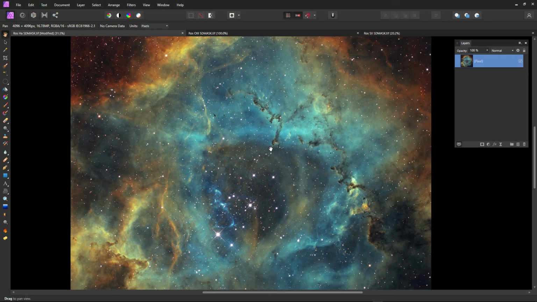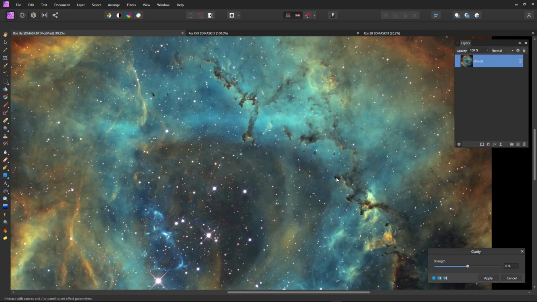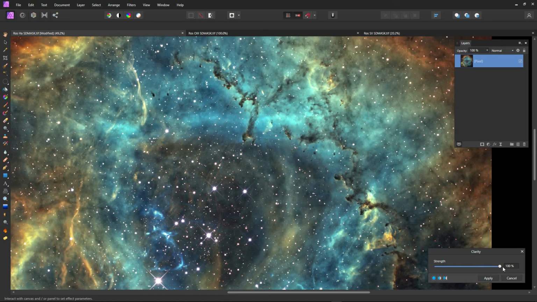It's a very simple tool to use. Once you've finished with your processing, you can come up to Filters and then Sharpen and come across to Clarity. And it just brings up a simple slider down here. So what I recommend you do at this point is just put this on 0. So this is the image before any adjustments have been made, and we can concentrate on these incredible dust features. Just start to bring this over and you'll see the image change in real time. In fact, if I take it too far, you'll see a very dramatic change, and we wouldn't ever want to go that far with the image.